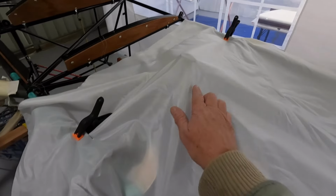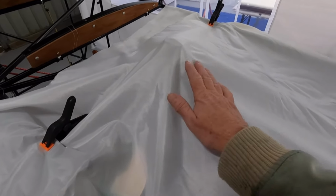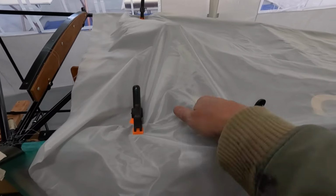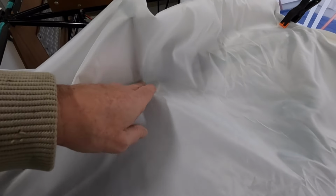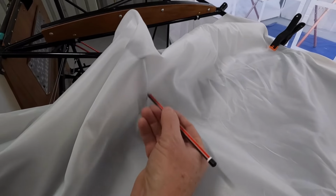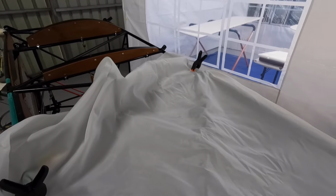I think I'll, like I said before, I'll try and salvage the foot peg here somehow and get that on first, and then pull the wrinkles out and around, and this bit that was worrying me, and the rest should lay down flat, hopefully. So I've just marked the foot peg. Now if I pull that up, it should give me a rough guide where to cut. Might just run a bit more on the vertical. And we'll start at that point there. Get that tacked on and then pull all the rest out and around. See how that works out.